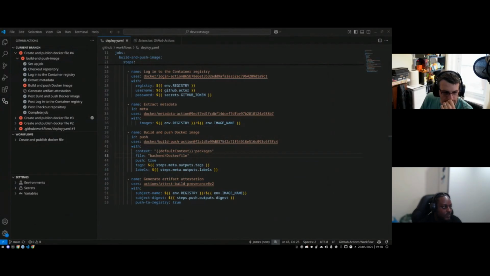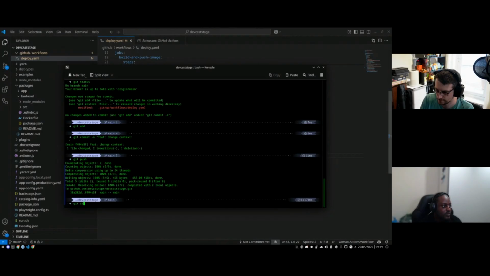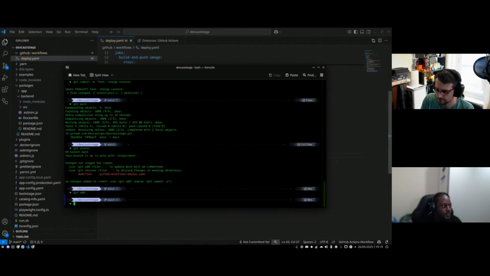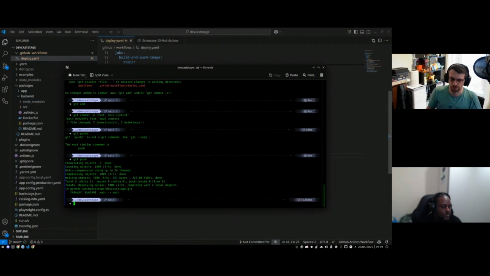Okay, I think my context actually needs to be dot, and my Dockerfile needs to be that, because that's what the root directory is expecting.